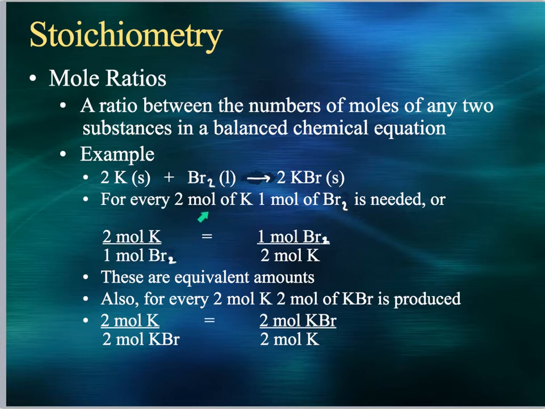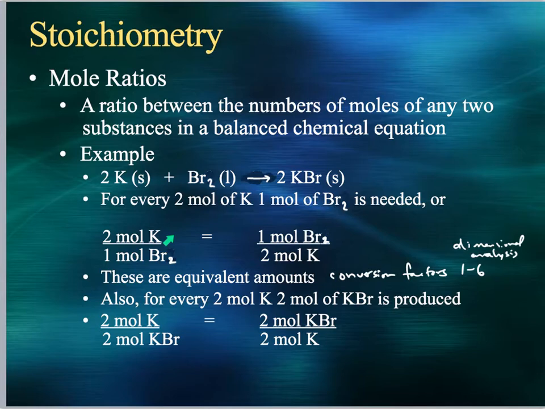Okay, so what does this mean? Well, we can create a bunch of mole ratios here. So for example, for every 2 moles of potassium, we need 1 mole of bromine. Or we could write it in reverse, since we've been talking about conversion factors being the same thing, just flipped over. For every 1 mole of Br2, you need 2 moles of potassium. Okay, these are equivalent amounts. We consider them conversion factors. If you don't remember, we did conversion factors back in section 1.6, with dimensional analysis. Really, once we get out of our basic chemistry definitions and terms and understanding what an atom is, the rest of chemistry is really just dimensional analysis.